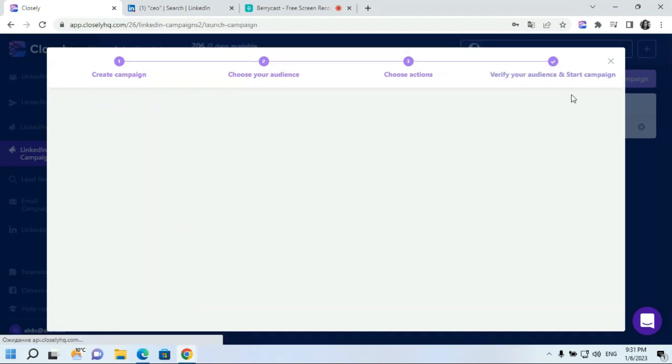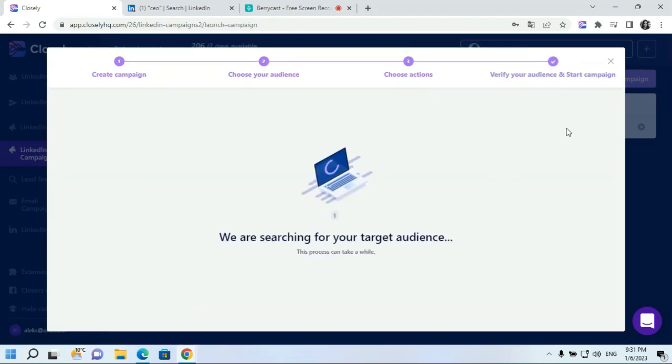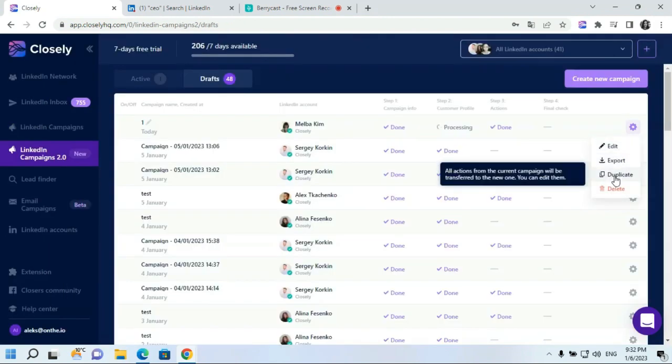You can start the campaign immediately or save it for later. You can duplicate your campaigns in a few clicks to target more audiences and increase reply rates. Get closer to people who are ready to take the next step and talk to your representatives by targeting them with campaigns that have already proved efficient.